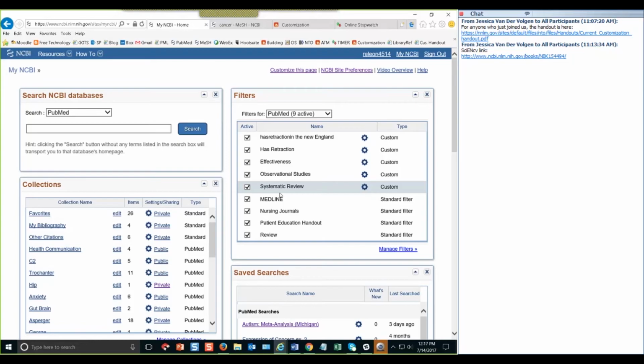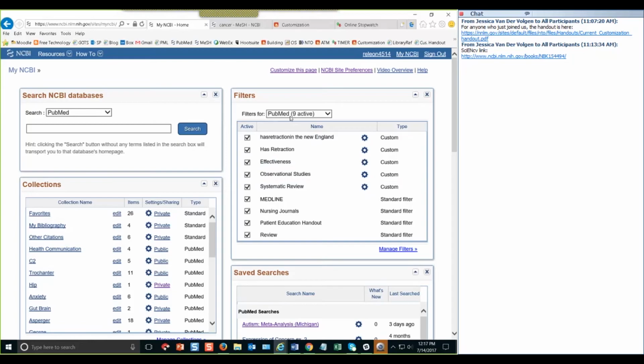So, and then also using these right side filters eliminates the problem of forgetting to clear your filters because the NCBI filters do not remain applied from search to search as those website filters do. So I know I'm always forgetting to clear them. And you're allowed to have up to 15 active filters.